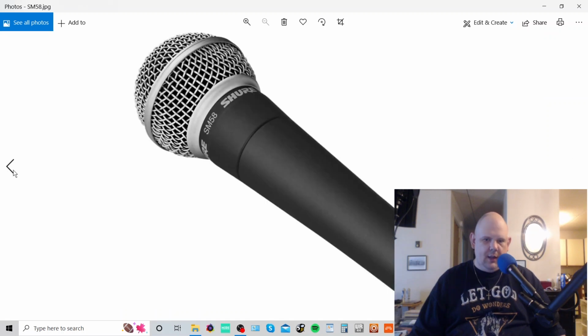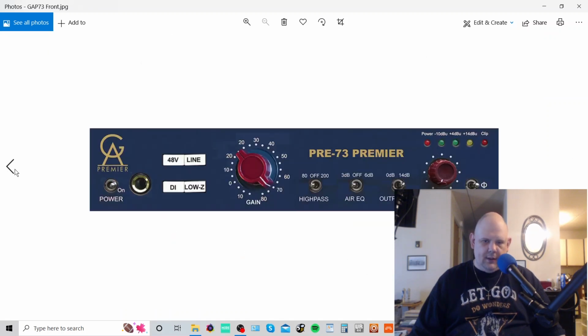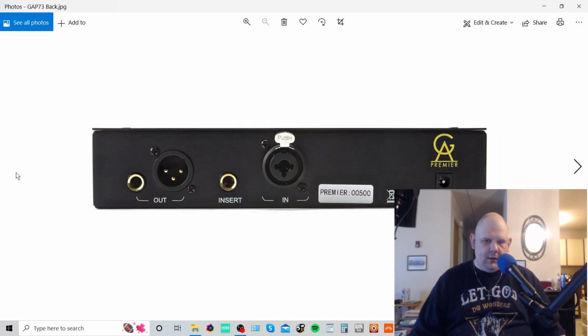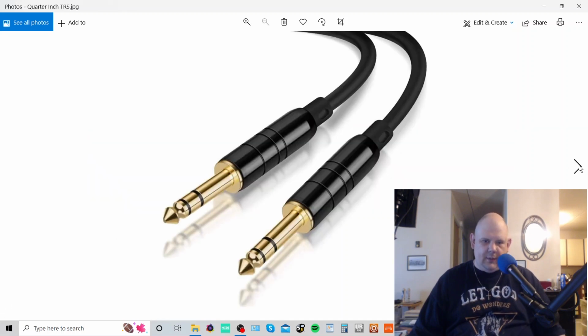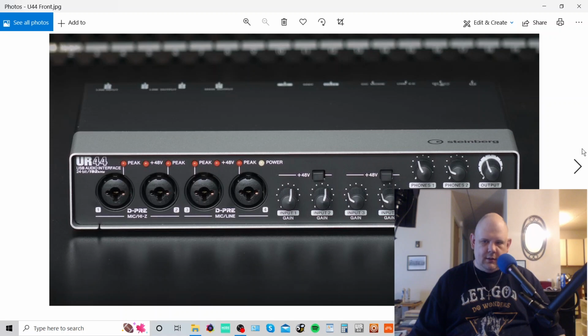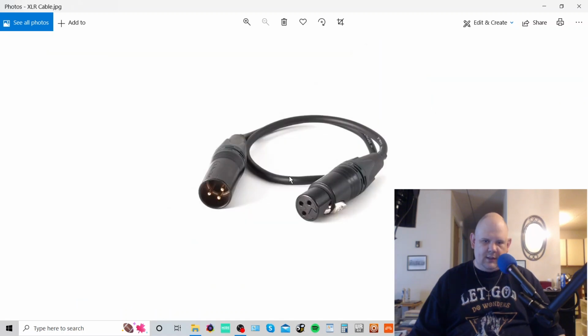So if you're hooking up a microphone into something like this, a Neve clone, there's the back. You can't miss that. You put your mic in there. That's the input. Don't worry about the insert, that's a little more advanced. And then for the output, you have your choice of XLR output or line level output. XLR we went over. That's the line, a 1/4-inch cable on both ends. And that's the XLR cable.